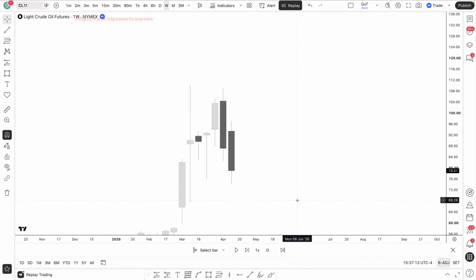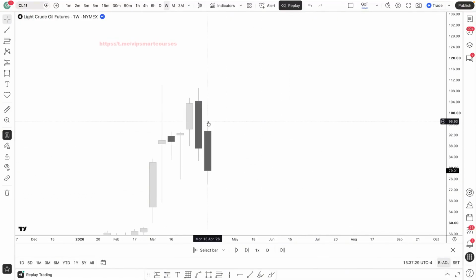Now we're going to be going over GXT aligned sequence. This is essentially where the candle that you're currently within is already an expansion candle, and then we realign ourselves on the aligned time frame to continue that expansion. So as you can see, this is a candle 3 on the weekly time frame. It's already an expansion candle, so let's drop into the daily and see what I'm talking about.